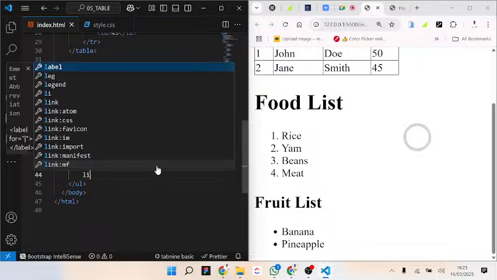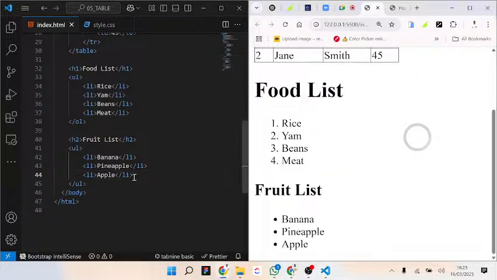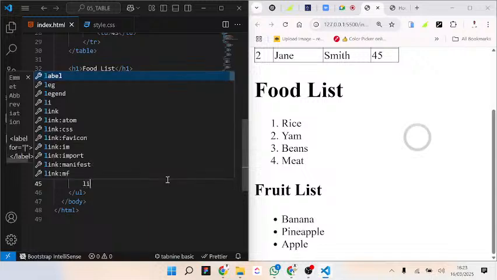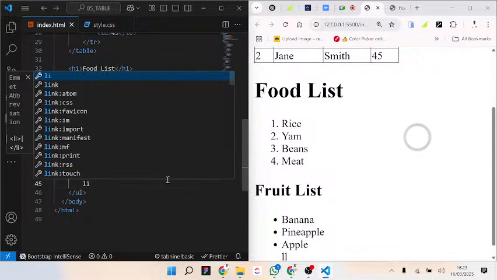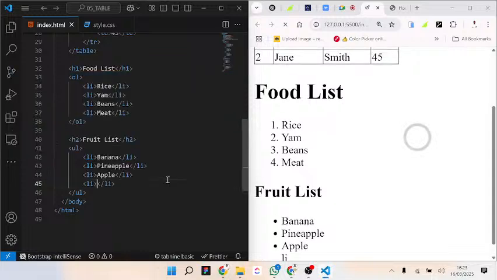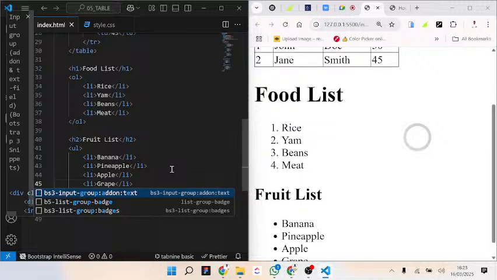Another LI. Apple. Another LI. Grape. Let's say I put the word grapes here.